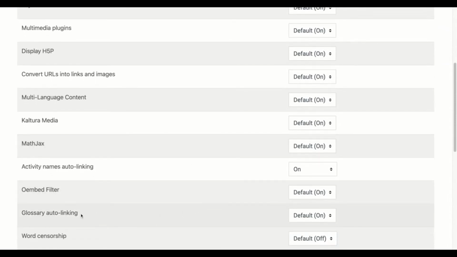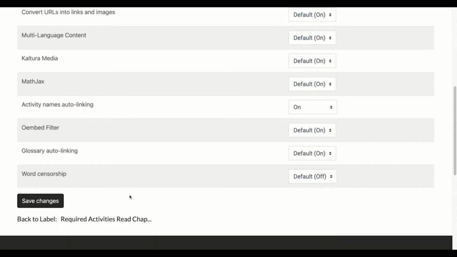Now you'll also see I've got the glossary auto-linking filter set to default on in here. If you recall from this last screen we were looking at, it's actually set to off but available at the site level. So why is it saying default on inside this course?